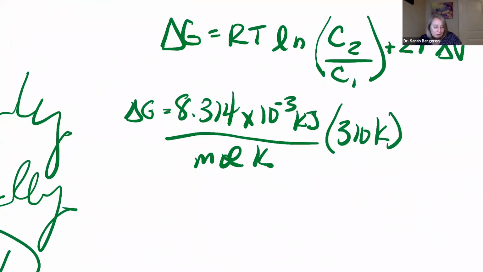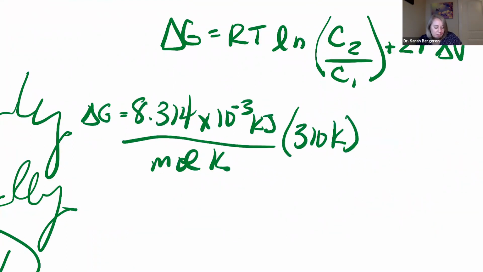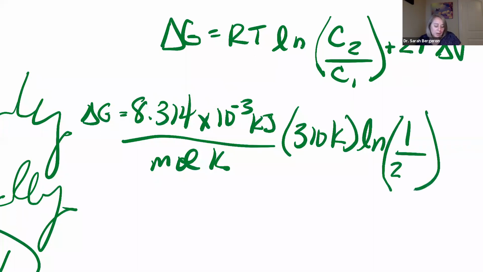Then our concentration, I'm going to run out of room. How do I always run out of room? Okay, times ln of concentration 2 over concentration 1. Concentration 2 is where we're trying to go, so that's the inside of the cell. So we said that was 1, whereas our extracellular was 200, right? Now, if our Z is 0, 0 times any of this stuff is going to be 0. So we don't even have to worry about that.